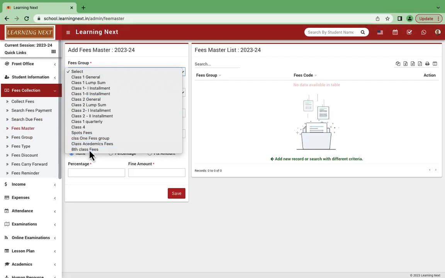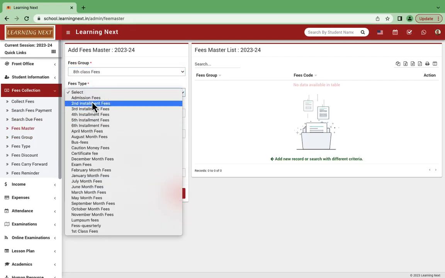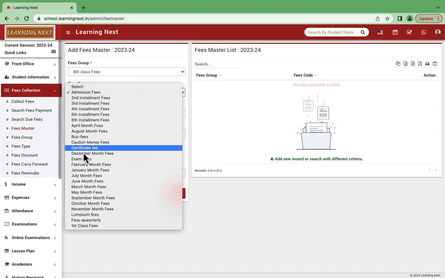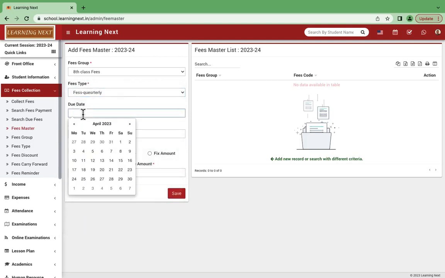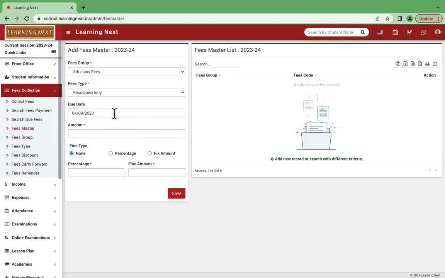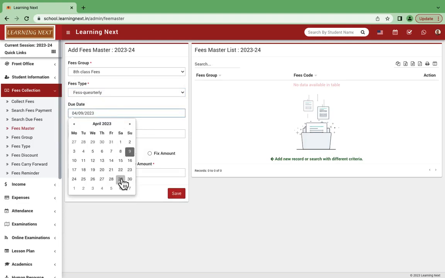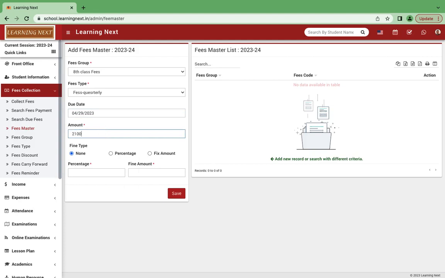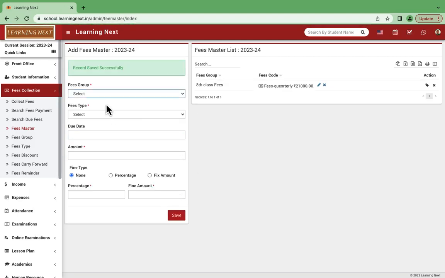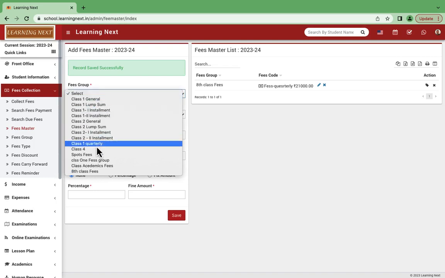So let's select that admission fees, not admission fees. I will take quarterly fees. Okay, quarterly I will take 21,000. Okay, save it. So this fees is added, and one fees I will add is transport.